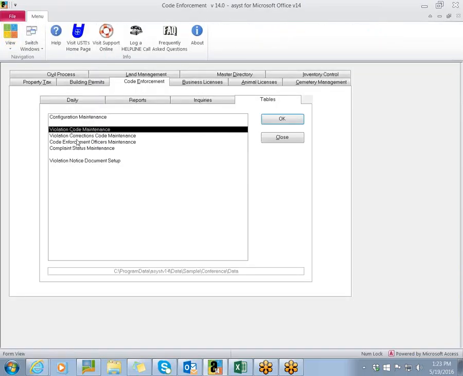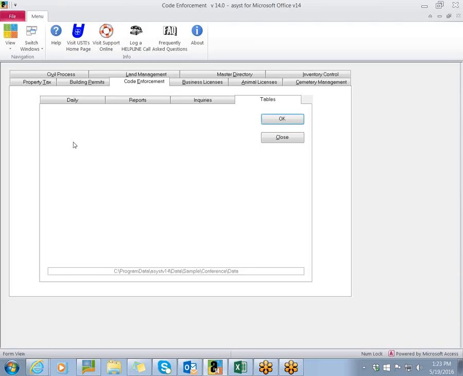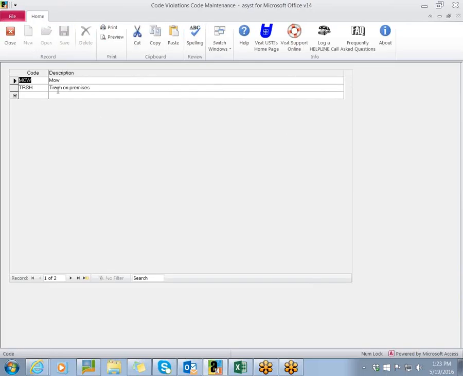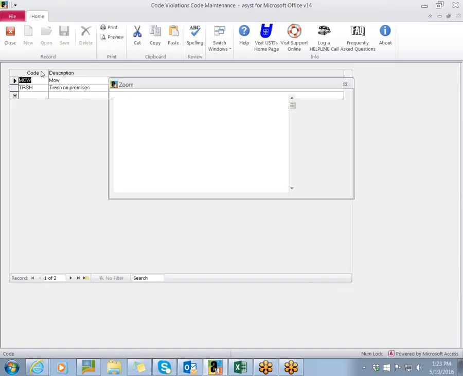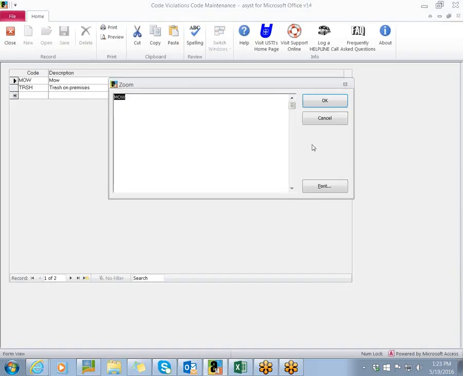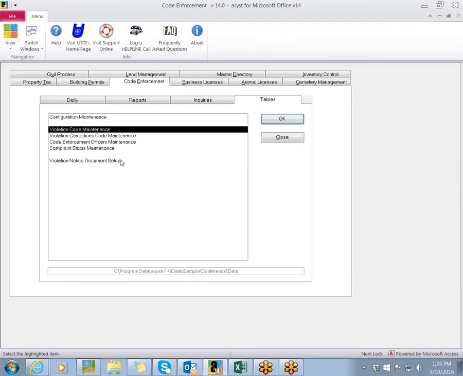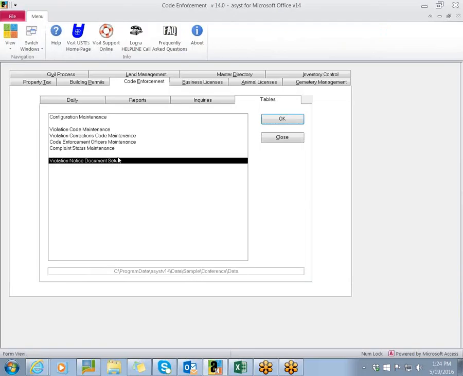Now, under code maintenance or correction codes, these are tables that you set up. It's your terminology. You can have as many. It's very easy to add new. We do have unlimited text on the code and also on the description. So you can have a lot of verbiage in there. And remember, we can use this when we do the mail merge. So these are documents. And this is also just where those Word documents, the path on where they're located. But it's really easy. If a letter needs to change, you're changing it in Word versus some complicated letter generator.